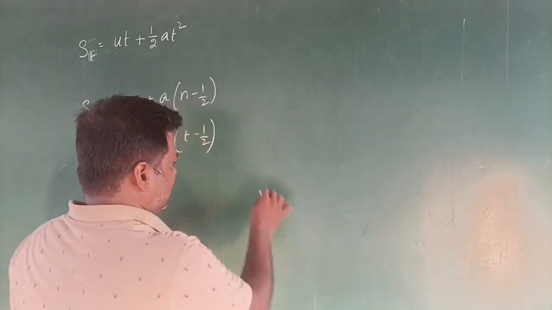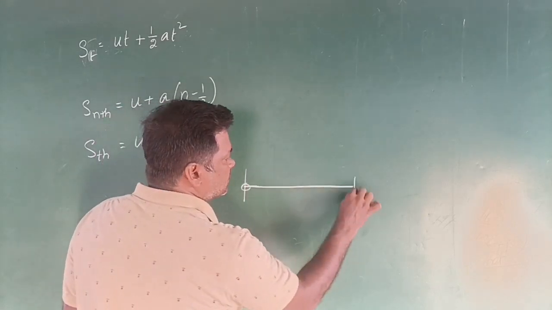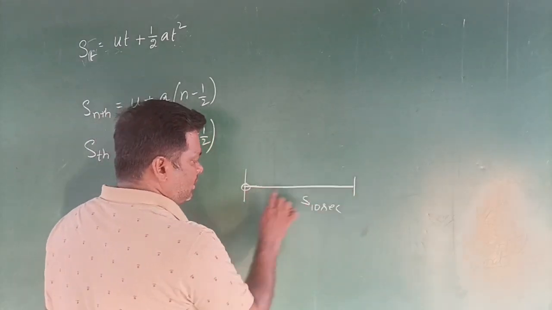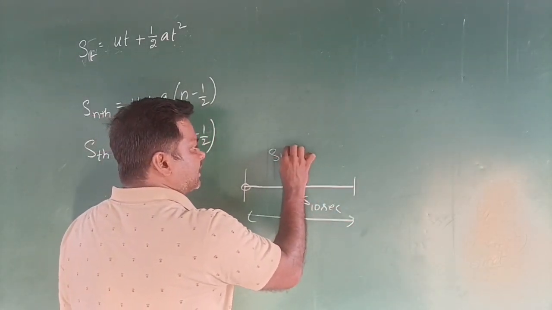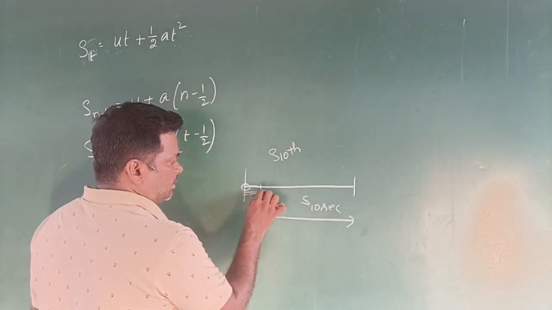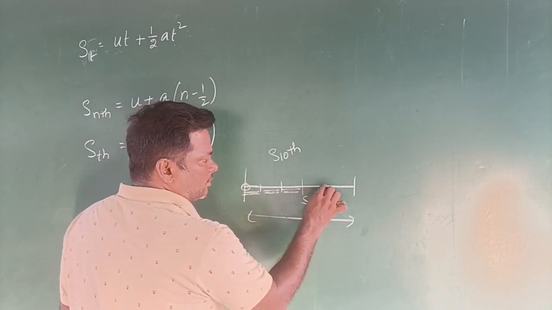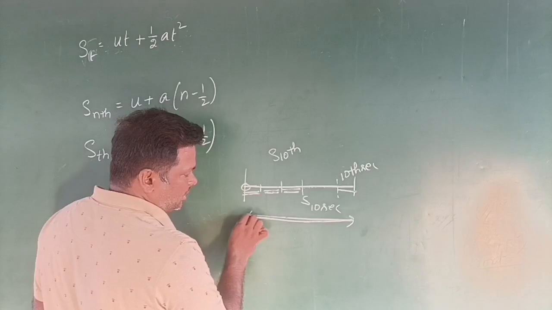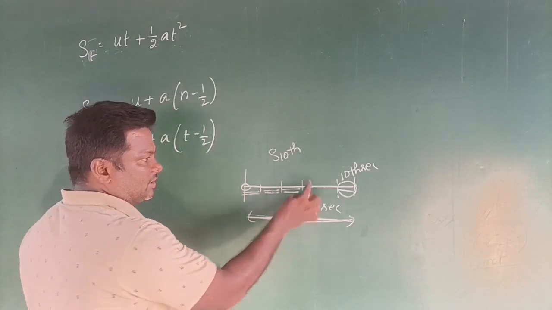How are they different? Now I will give you a small example. Suppose the object starts here at O. It covers some displacement in 10 seconds. This may be the displacement from here to here. What is the distance covered in the 10th second? In the first second it covers up to here. In the second second it covers from here up to here. This is the third second, like that. This is the distance covered in the 10th second. In t seconds it covers the total distance, but in the 10th second it covers a small distance. I hope you understand this difference.